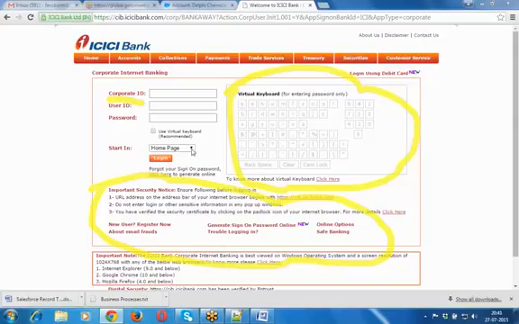When coming to the start in option, here you will have so many options: home page, transfers, bulk transfer, bill pay, tax payments, other services, trade online, collection, payment, e-statement. The values available in this pick list are different from the values available in the pick list in the savings account. Whenever I log into my personal account, which is a savings account or it may be a salary account, I have a different set of values available in this pick list. But when coming to the corporate account, we have a different user interface, a different set of fields, and a different set of pick list values also available.